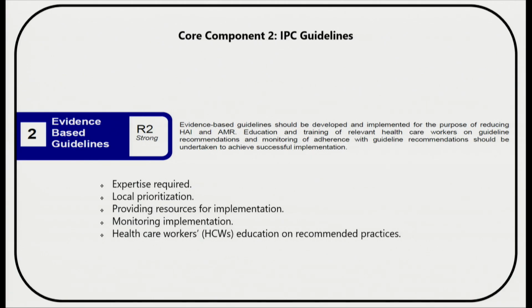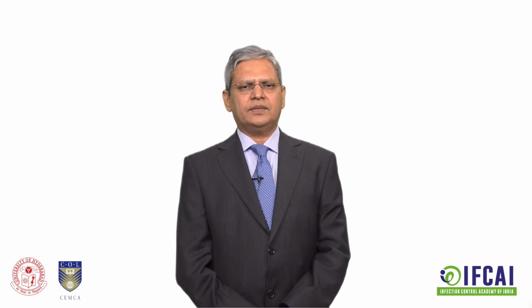The guidelines which are evidence based are supposed to give an overall understanding of how we implement the systems and processes within our healthcare facility level. This component, in order to be implemented, needs first and foremost the expertise and local prioritization, and providing the resources for implementation, then monitoring the implementation, and also we need to ensure that healthcare workers are educated on recommended practices. Coming to the component 3, it is about infection prevention and control education and training.